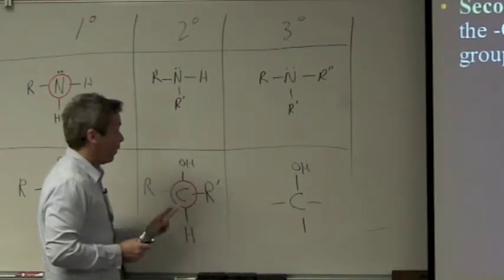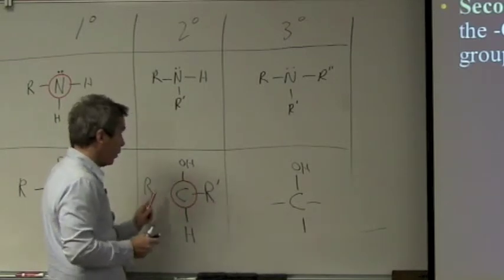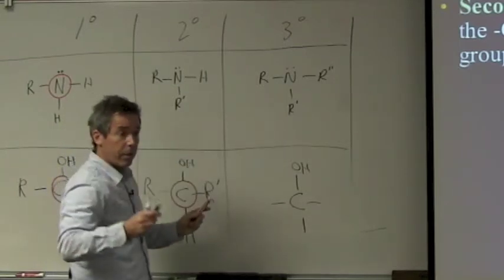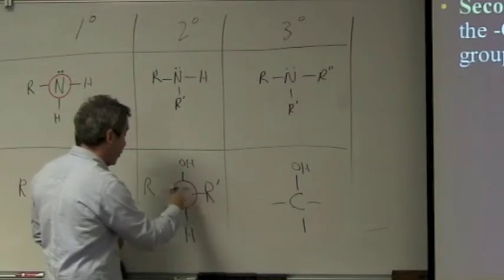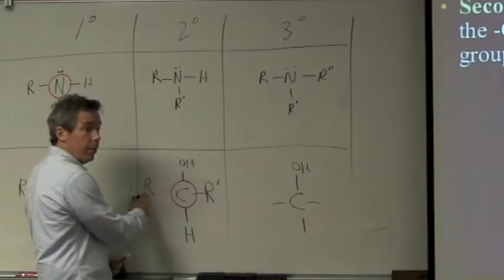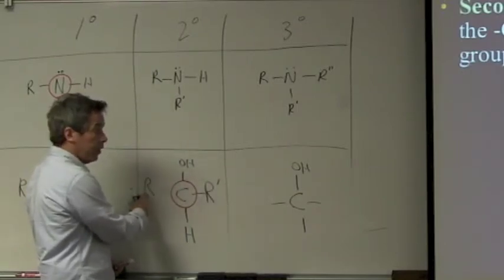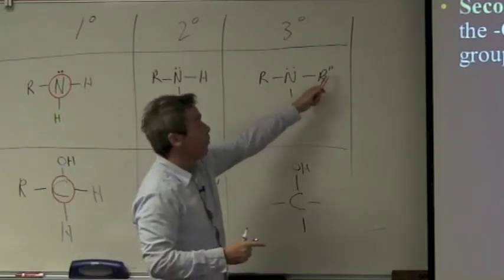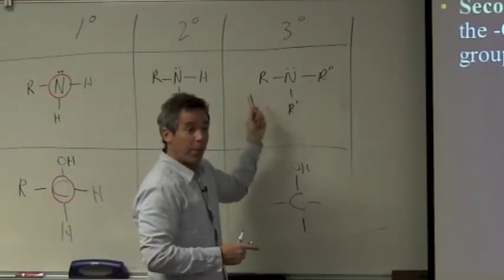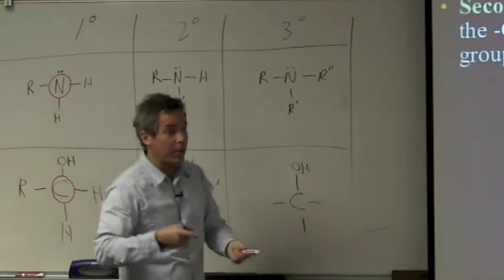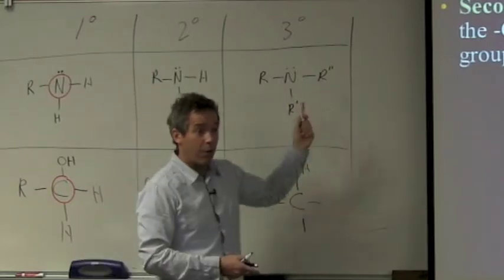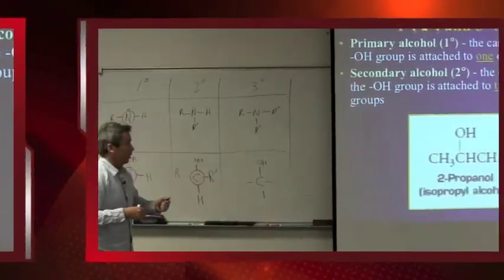Or this one could be methyl, and that one could be isopropyl. Or this one could be methyl, or this could be some long branch thing. That R prime means that that group is not necessarily the same as that one. It could be, but not necessarily. That's why I had to put double prime over here, because they all 3 could be the same, or 2 of them could be the same and 1 of them could be different, or they all 3 can be different. I think you're seeing the pattern.